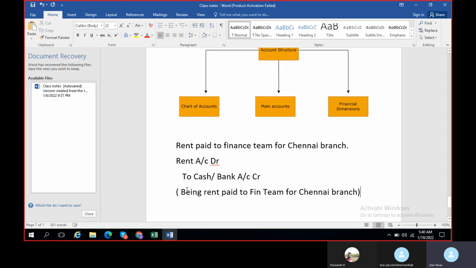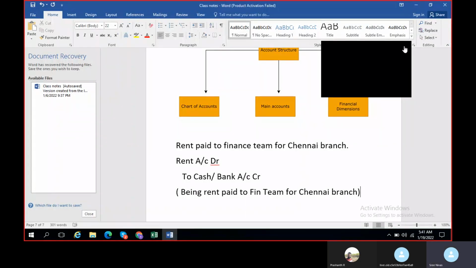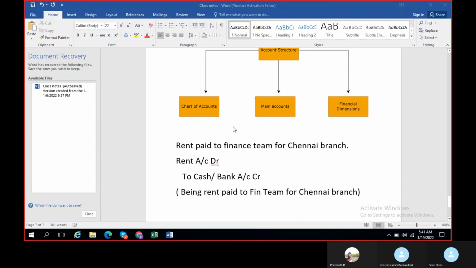But how do you think this rent account will be linked? In D365, you should link it. You have created one main account for the rent, and one main account for the cash or the bank.